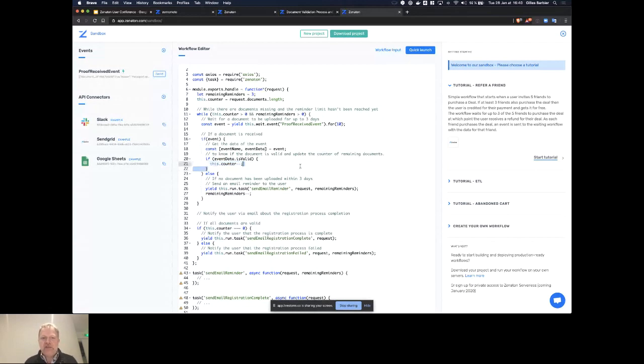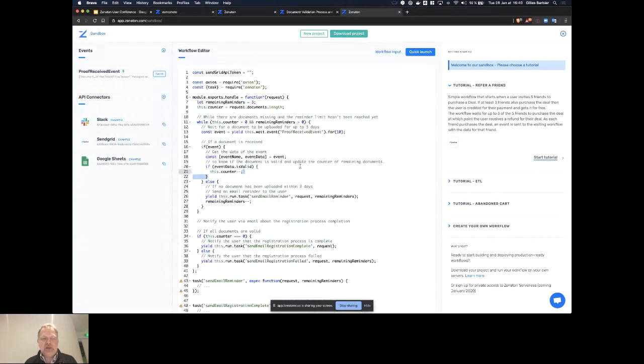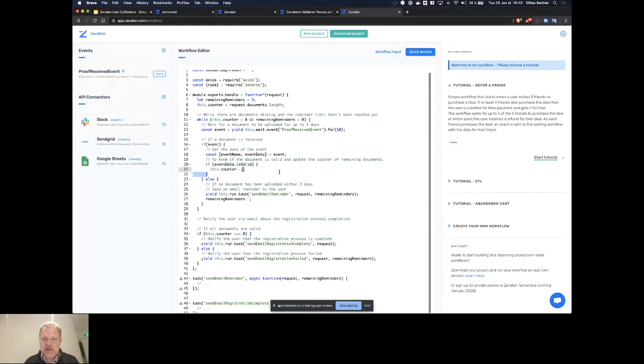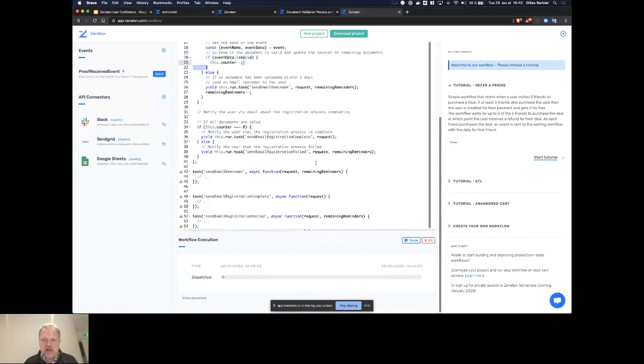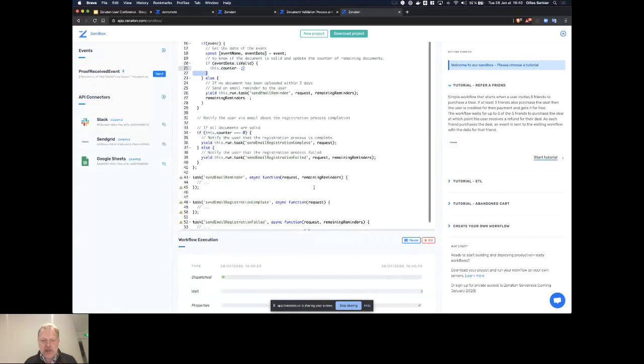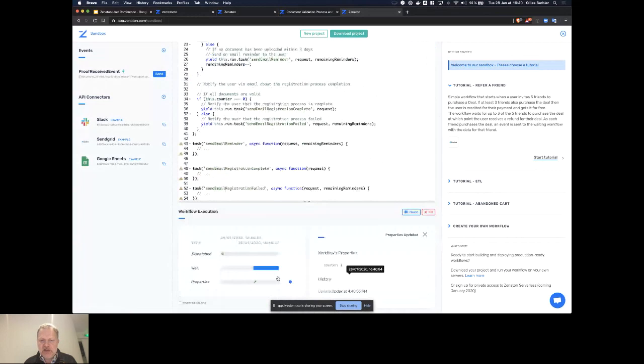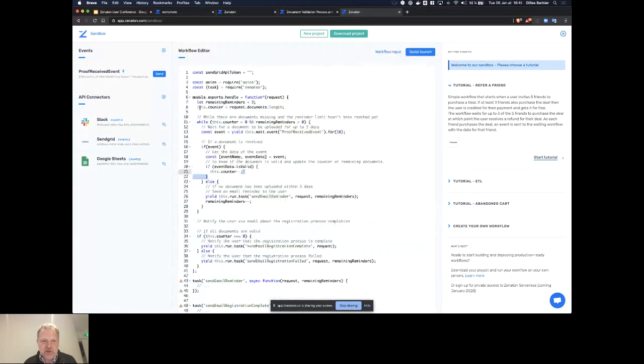So this interface, this is our sandbox. It's runnable. If you want to play with it, you don't have to install anything. You just have to write the code and run it. So, for example, I'm launching it, and you can see here the property, it's the counter. So this is due to this command, this counter. And now I'm waiting 10 seconds.